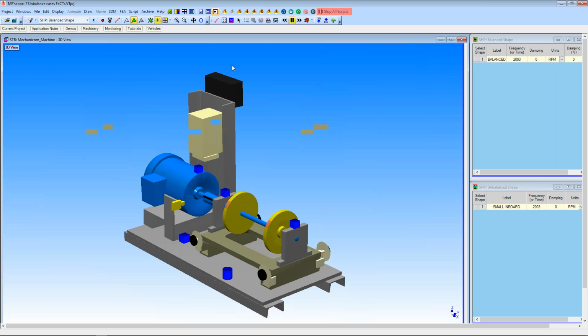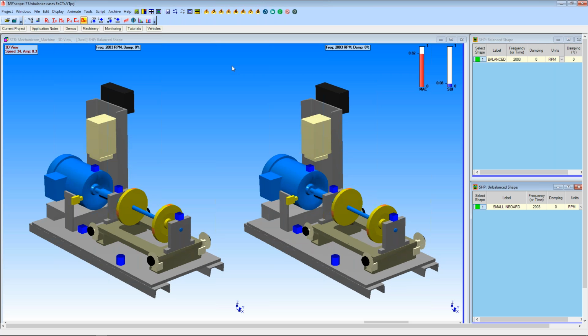And we won't go into the programming because I want to go ahead and show you in the console how we can detect these various changes. But you can see over here, the one on the right now is animating with a little more motion. That's a small inboard weight. And so a small inboard weight on the inboard rotor is causing a change in the ODS. The MAC value dropped to 82%, so that's, you know, in the questionable range. The SDI value dropped considerably, saying this is quite a different shape.